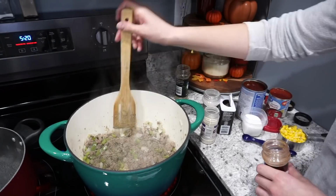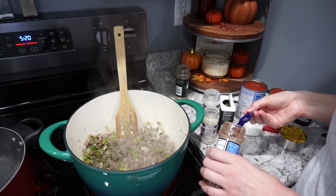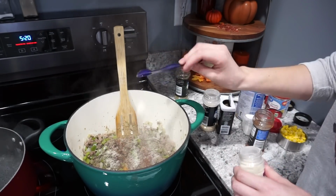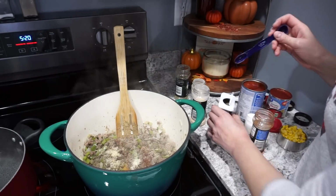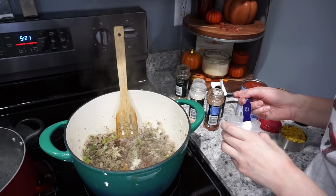So I just did 1 teaspoon of Italian seasoning. I added in about half a teaspoon of chili powder, along with half a teaspoon of onion powder, half a teaspoon of garlic powder, and then I did about half a teaspoon of black pepper as well as some salt, and it turned out really good.